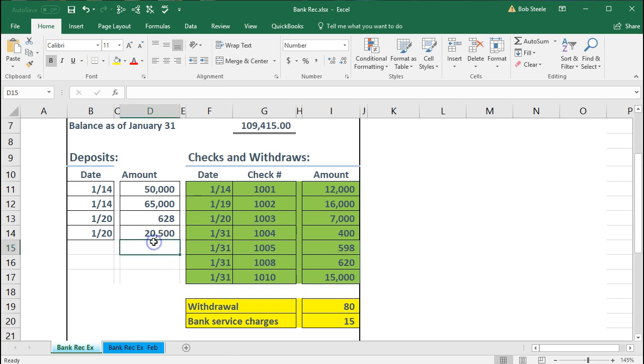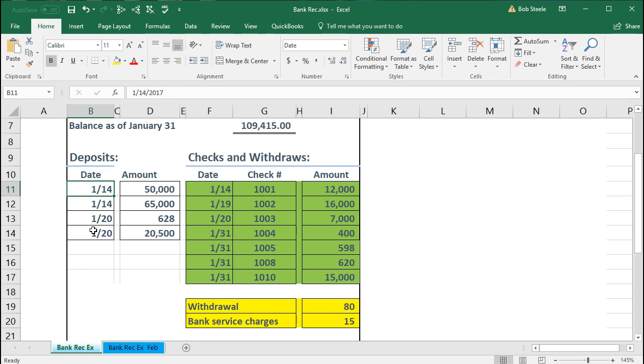Once again, we're going to go from the bank statement to the books. Now note that we have a little less to go on here because we don't have a check number, and the date doesn't help us too much, but the date should be a lot closer for the deposits, because if I went to the bank and made a deposit, it should only take a day to like 3 days for the bank to clear that, because it's our deposit. We deposited it at that bank, as opposed to a check that went to somebody else who went to some other bank and then had to cash the check.